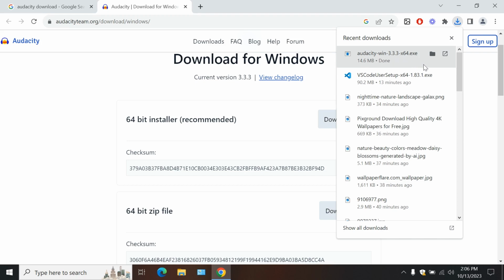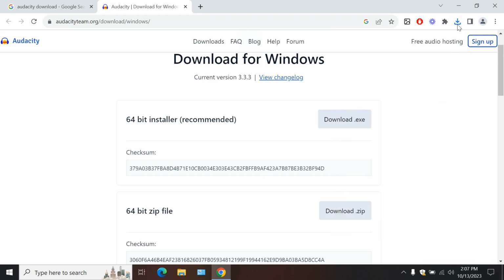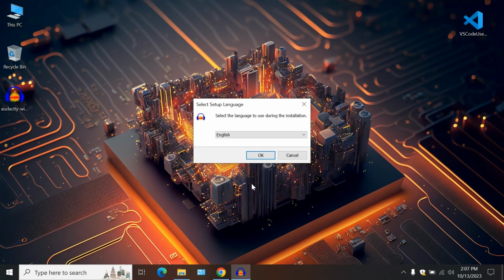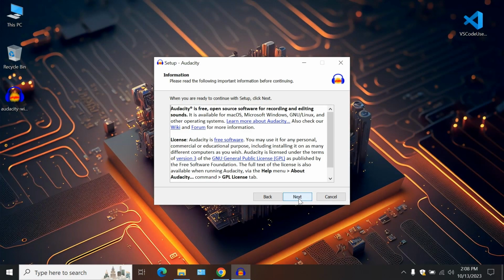In order to go to the directory or folder where we downloaded this, you have to just click on this folder icon. Just click on it. When you do this for the first time, it will ask for Windows permission. In that case, you have to just click on yes, and after that the next dialog box will appear. You have to click on OK, and just click on the next button, and it will show some guidelines or a quick setup. If you want to read, just read.